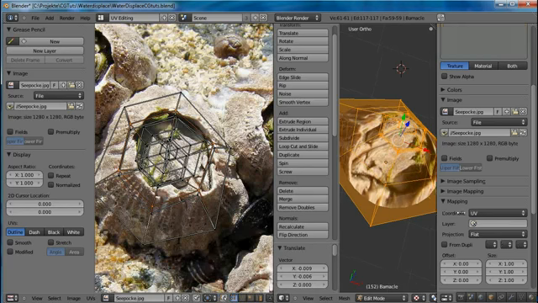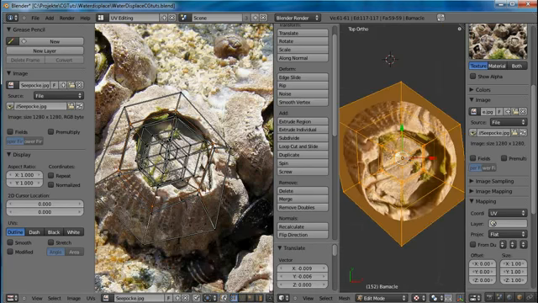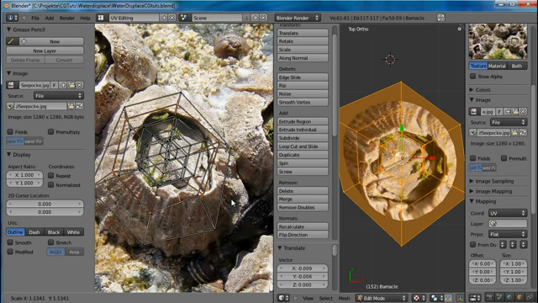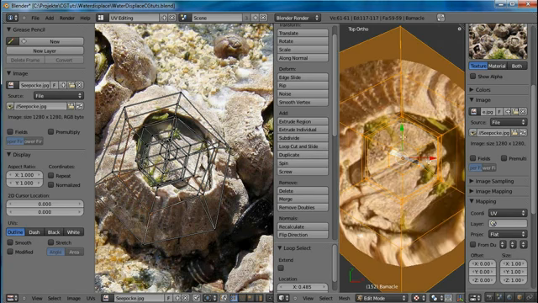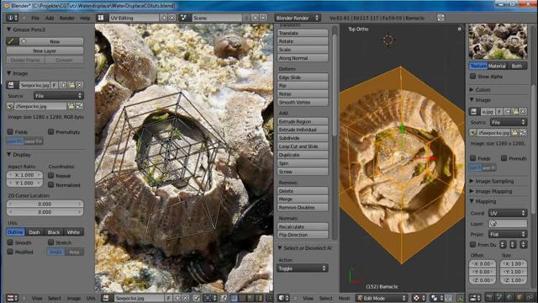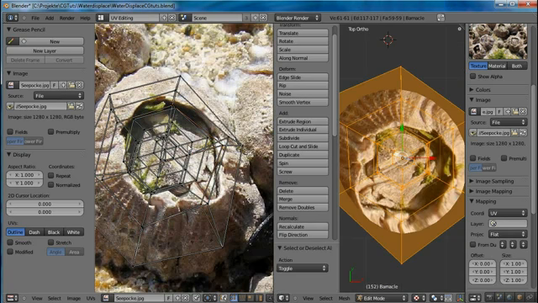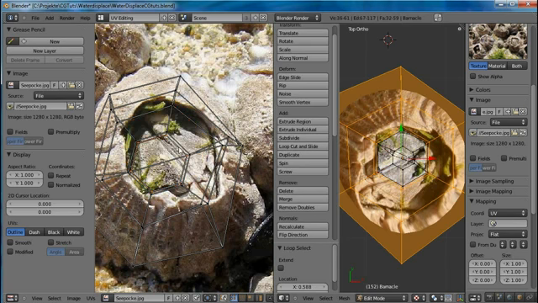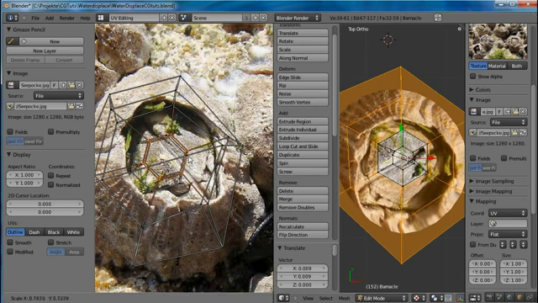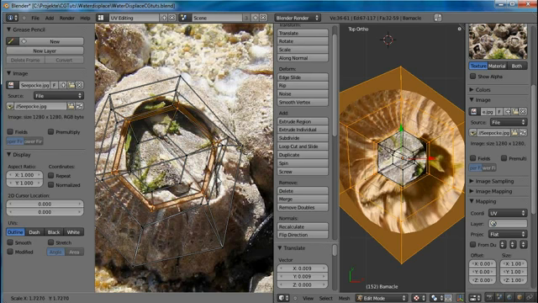Okay, now it's a little bit of trial and error. Just try to make this look as nice as possible. Okay, this is the middle ring apparently, and I'll click on this. You can also click on these, but if you don't have faces highlighted, they won't show up over here. So actually let's hide these for now, so we have a much clearer understanding of what we're doing over here.